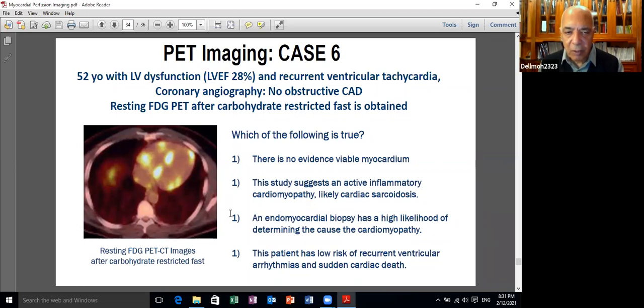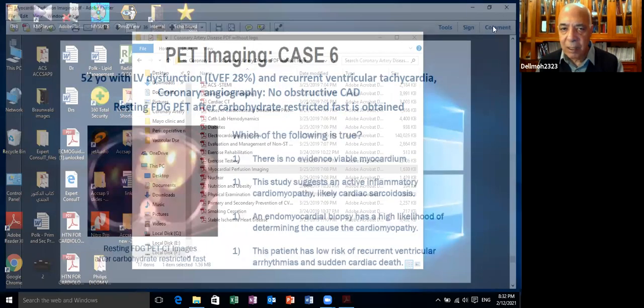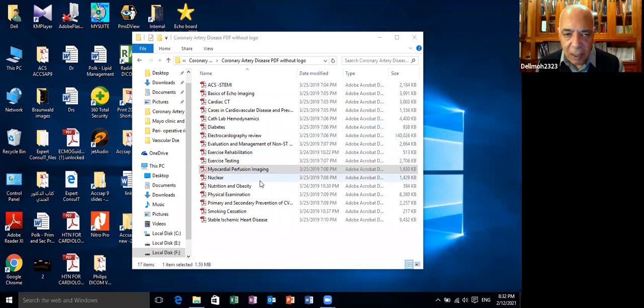Sorry, this is not 1, it's number 2 here. This is the correct answer, and this is the 6th teaching case. I have 6 other cases that test your knowledge about what we just explained and additional explanation. So I'll take some time here to get the other series of slides.